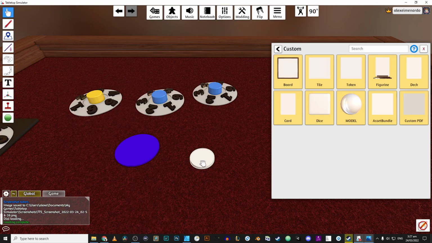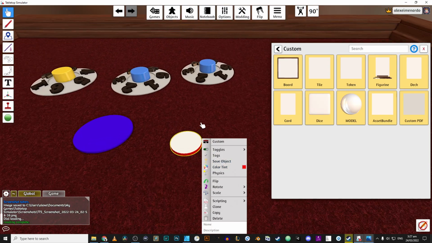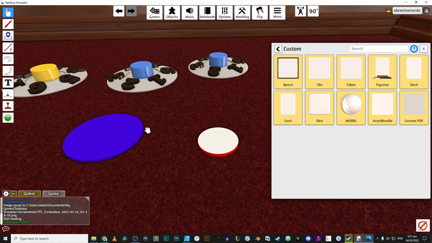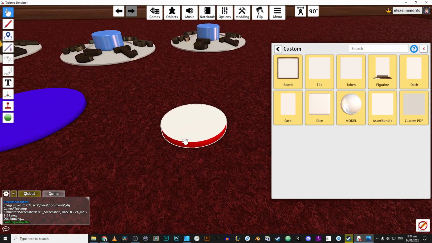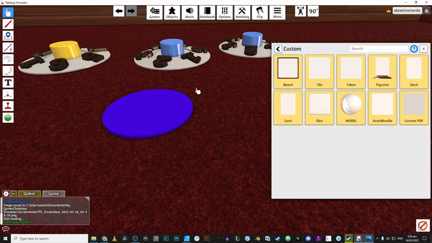Why? There you go. So strange. But you cannot really tint a tile. There you go. So you can tint an entire token for as long as that token image is white, but you cannot do the same for a tile because it treats that image that you use as something that it cannot color tint. All right, so just in case you were wondering.